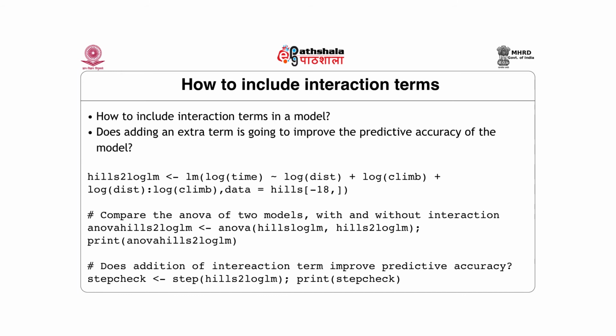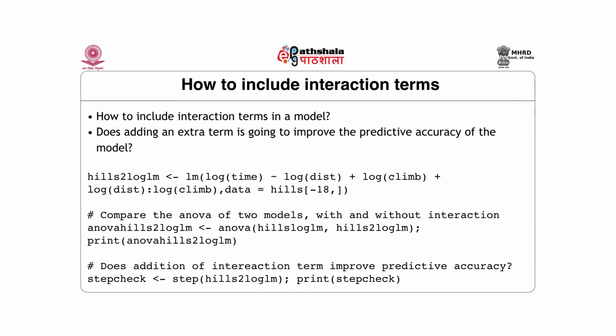So log distance plus log climb plus log distance, then we have put together a colon and then log climb. This is the crucial bit. You can do this yourself, or you can just simply type log distance times log climb, and the software will do that for you. So then we can have two other functions that are very important.